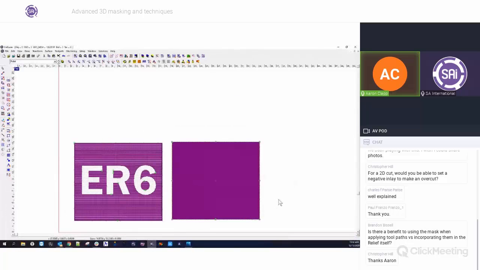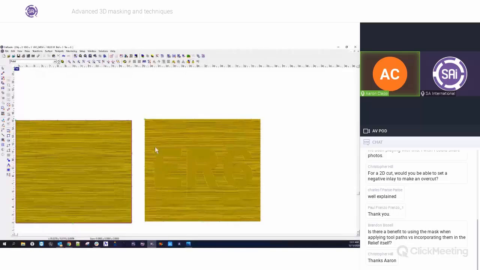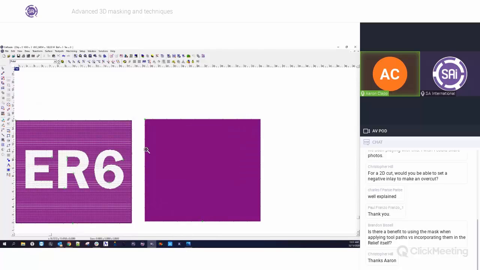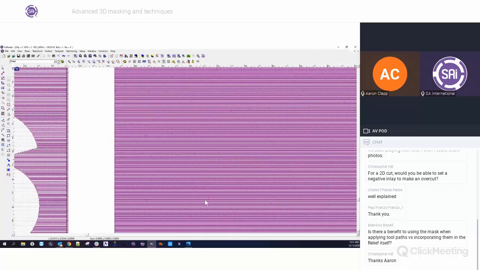Okay. So now here's the big difference that you'll notice is that this whole section has been skipped. So this is actually area that it doesn't have to cut in. Whereas over here, I'm actually still having to go up and over these letters. So as the tool goes across, it's still going across these letters. And if I turn this off and I zoom in a little bit, you can see that there's no real difference in the way that the tool goes. It's just going back and forth.